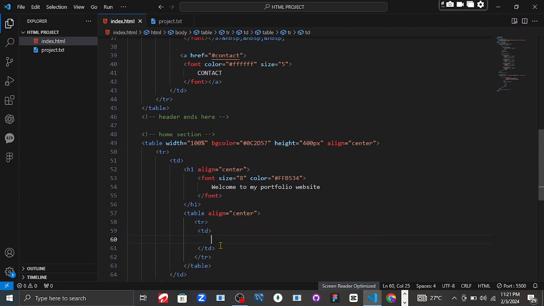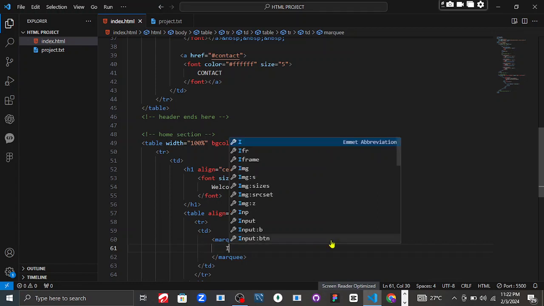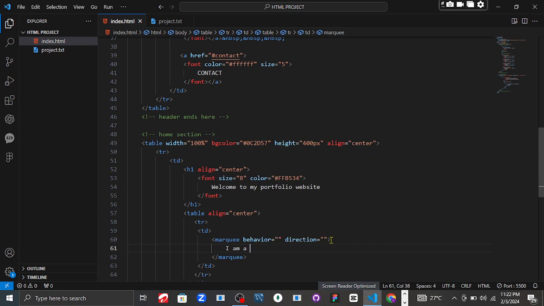Okay, so there's a tag called marquee. This behavior is just an attribute in the marquee. So let me first of all show how the marquee works. I can put a text here. I can say I am a front end web developer.